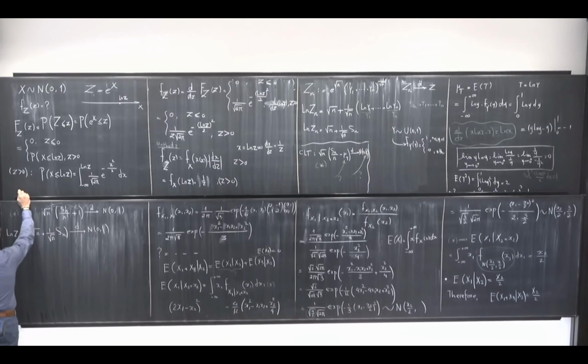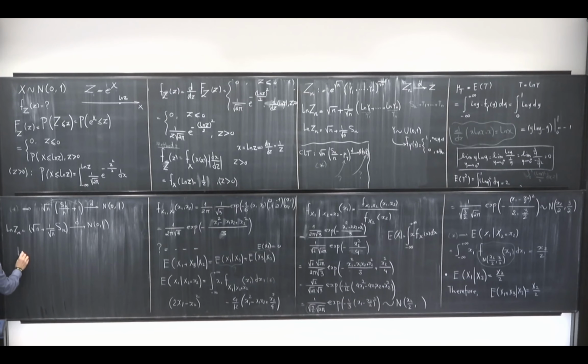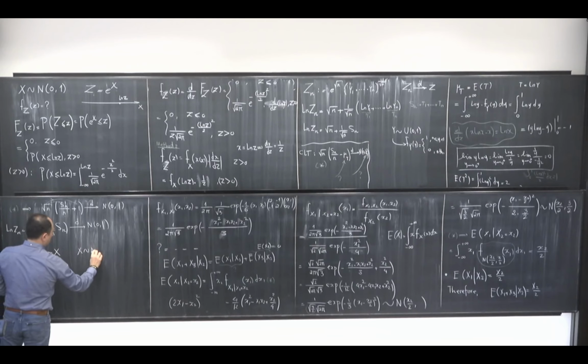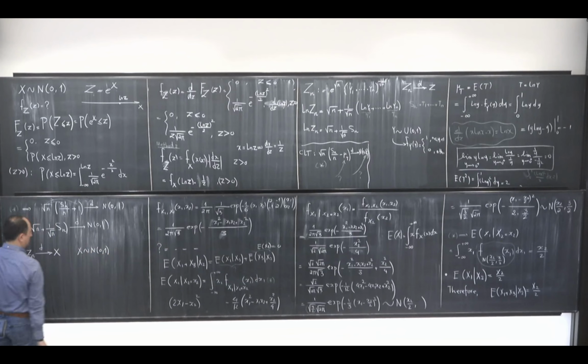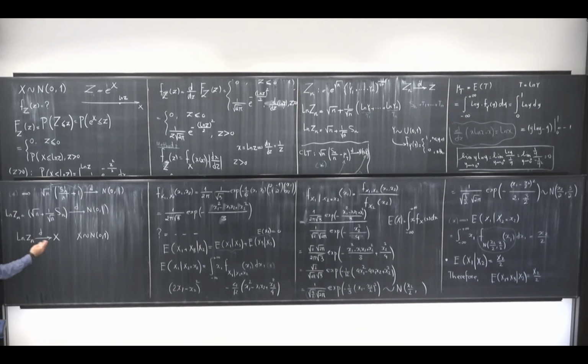Okay, so then can you finish the problem? Let me write it like this. Let me write it goes to X, but X is, yes, another way of writing this, do you agree, is this one? Yes, ln of Zn goes to X in distribution where X has this distribution. And that's exactly what was given in the beginning. So I think hopefully it's easy for you to go to the next step.